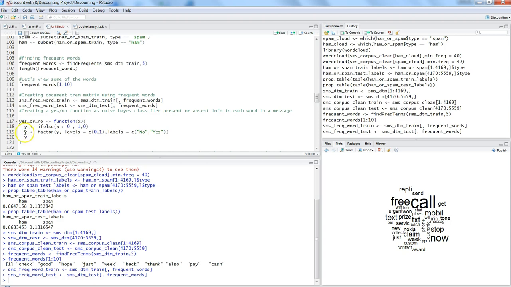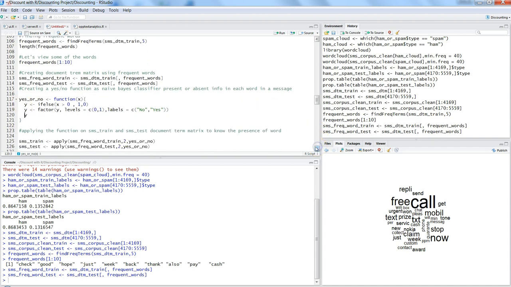After this, if it is 1 and 0, then convert it into a factor, where the levels are 0 and 1 based on the if else command over here, and then give it a label as no when it is 0 and yes when it is 1, and return y. We will apply this on the entire data set for the modeling perspective.